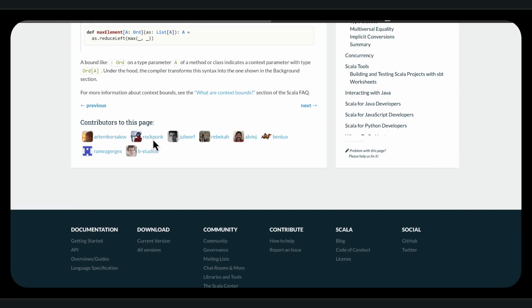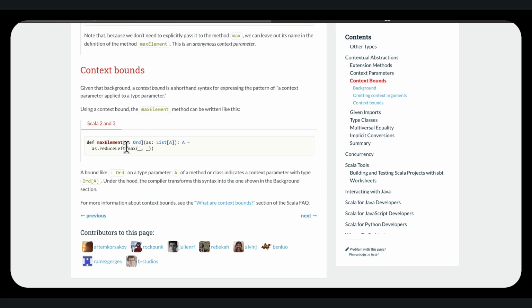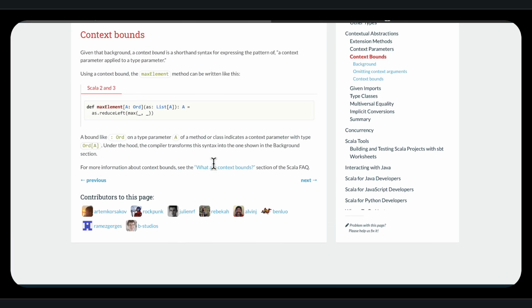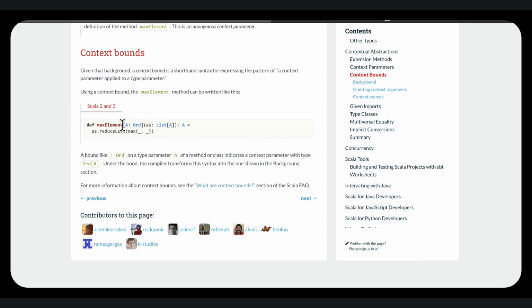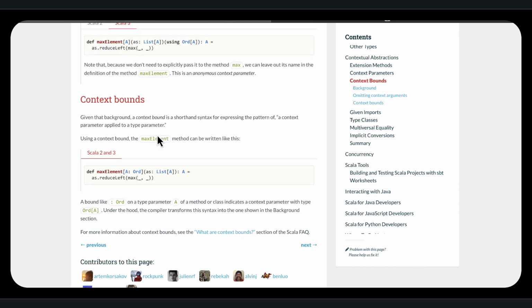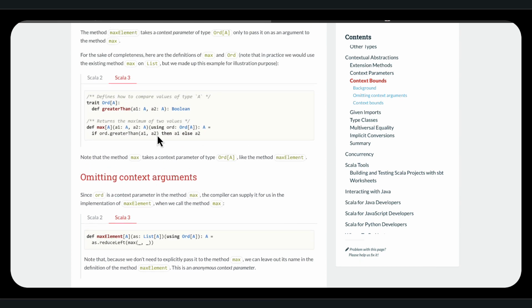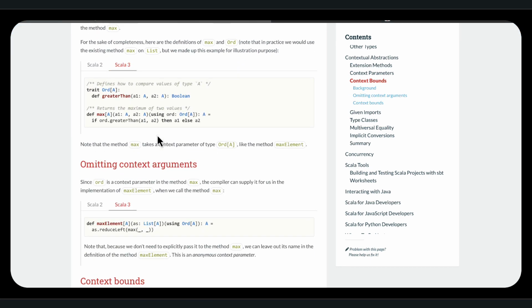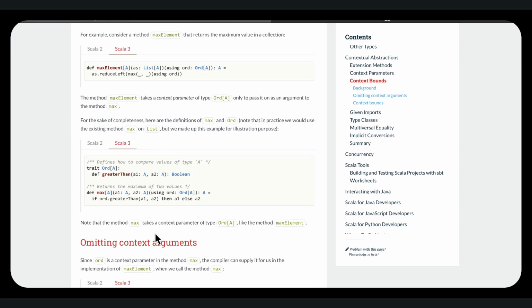You can use this shorthand A: Org, which just means Org[A]. So you can leave this entire thing off and replace it with A: Org, and in that case you leave this at the end off. Basically, these context bounds are a simple version of it.